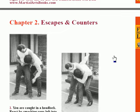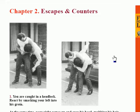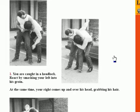So here he is, the guy that's grabbed me around the head. He's a real punk. He's a big old nasty guy. So I want to get his attention. I'm going to take my left hand and I'm going to punch him right in the groin. I'm just going to punch him right in the nuts. I don't know why these people that do these headlocks think they can get away with that. You know why? Because they never punched him in the nuts. Punch him in the groin, he'll tend to loosen up.